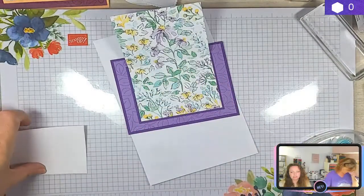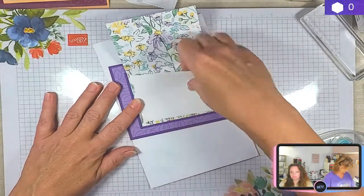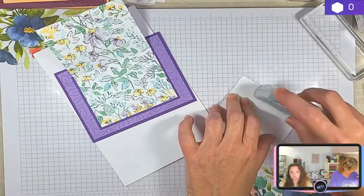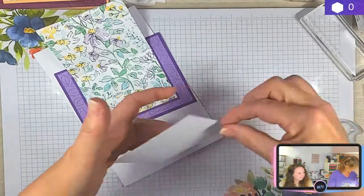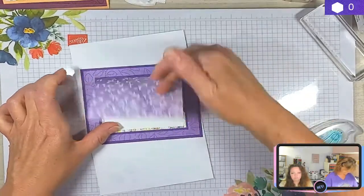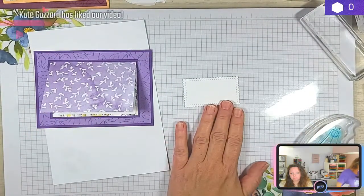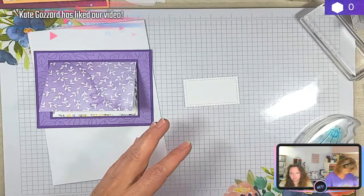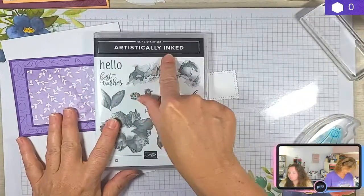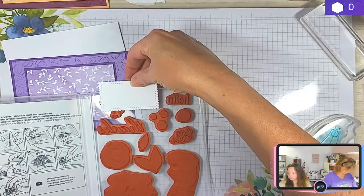Now we're going to open this up. I'm going to put this on the inside. Now, I probably won't write anything or stamp anything in here yet, especially on this one, just because with thank yous, I like to write a little bit more. So we'll go ahead and adhere this. All right, so there we have that. And now we're going to grab our little piece that I took out earlier. And I think we'll probably just stick with the same thanks. The thanks that I used was this one here from Artistically Ink. You could always put Happy Birthday, which would probably fit almost.